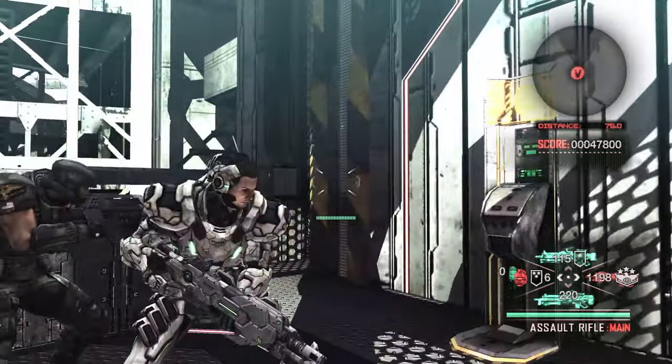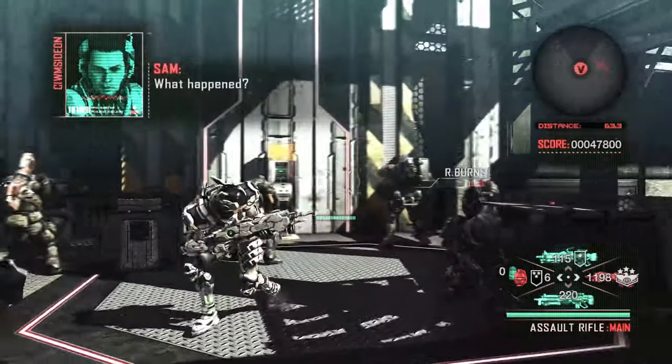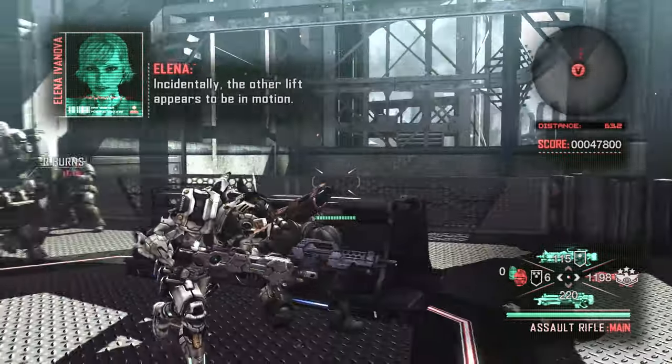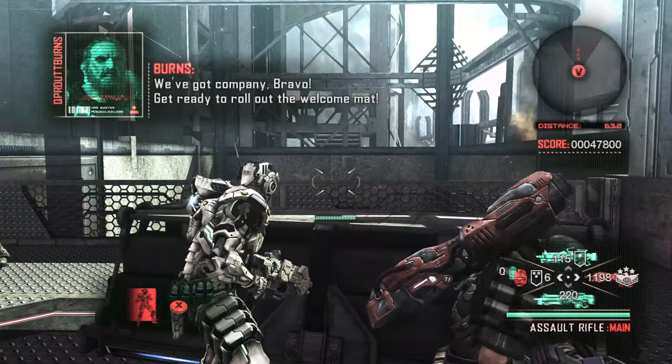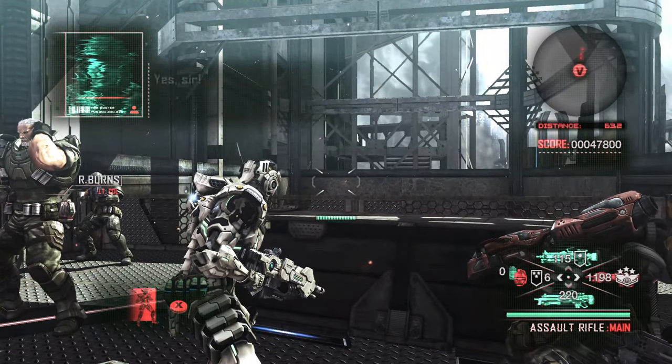This one I can rock out now since I got this max level. What happened? Not sure. Incidentally, the other lift appears to be in motion. Ri's coming up to say hello. We've got company, Bravo. Bring it. Get ready to roll out the welcome mat. Yes, sir.